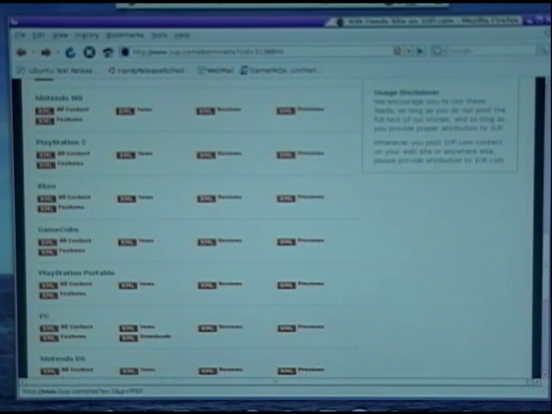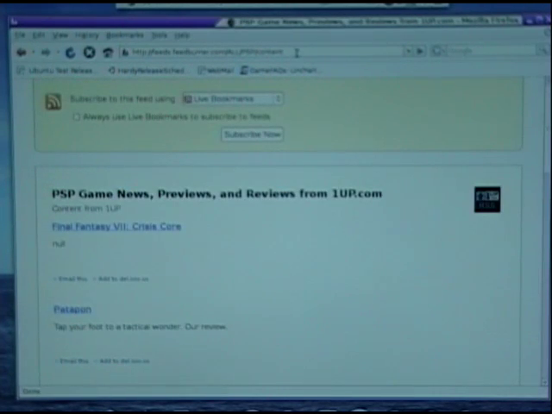I usually like to click on the website part of it anyway, so that's what we'll do. Let's go back to that. That's the PlayStation, all the content, and let's highlight that feed. Now let's go over top of it, right click and select copy. You can also do Control C if you want to. Now let's go back to our feed reader.